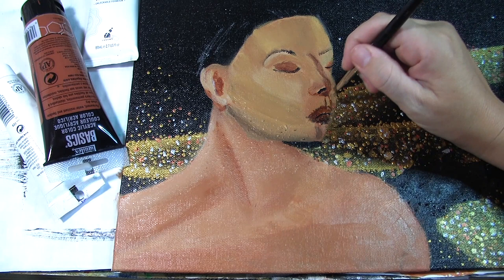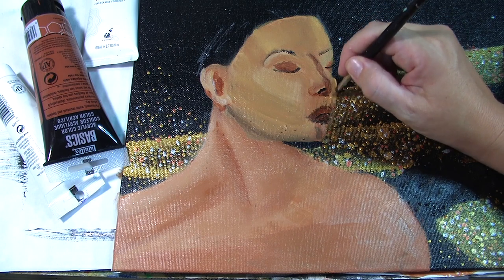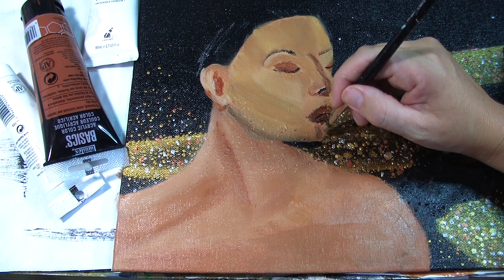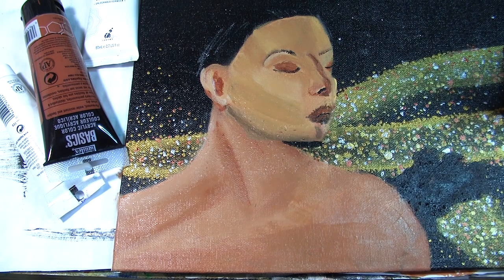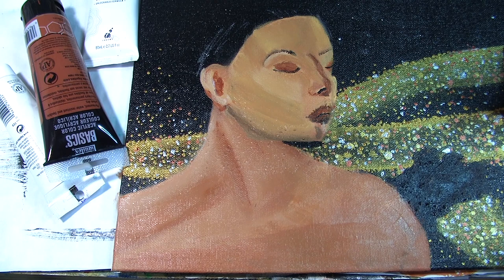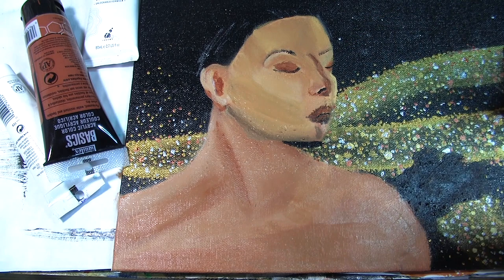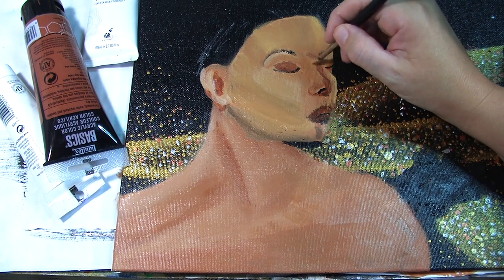Burnt sienna skin tone color, to fix up this mistake. Just going to get burnt sienna and normal skin tone color again, because I want to fix up this mistake. I shouldn't have painted before.